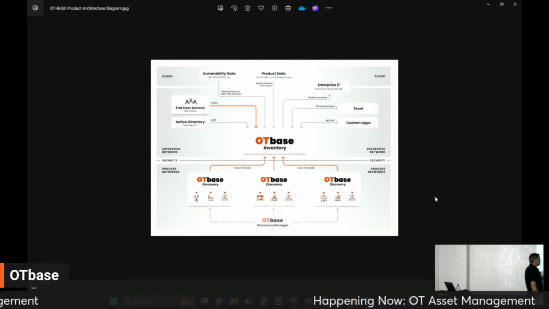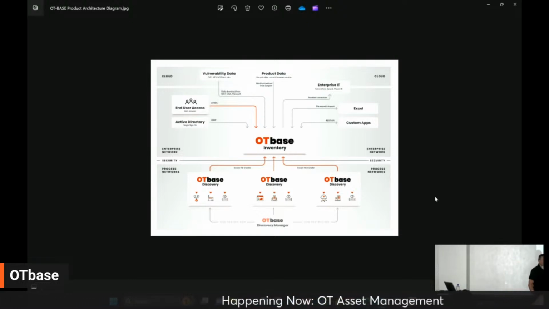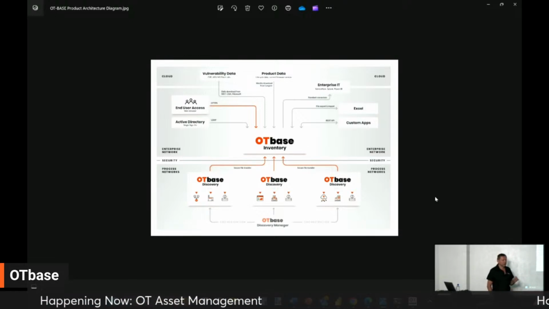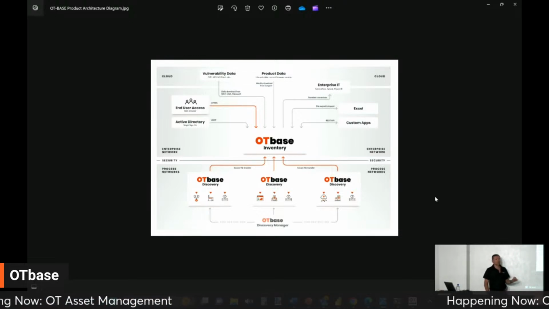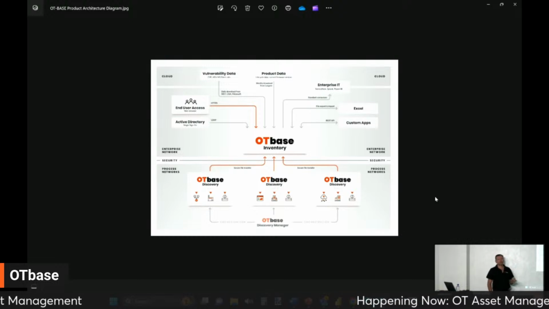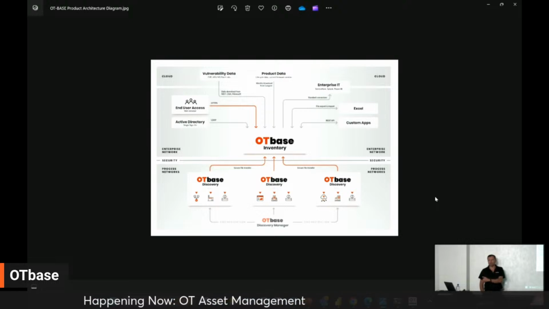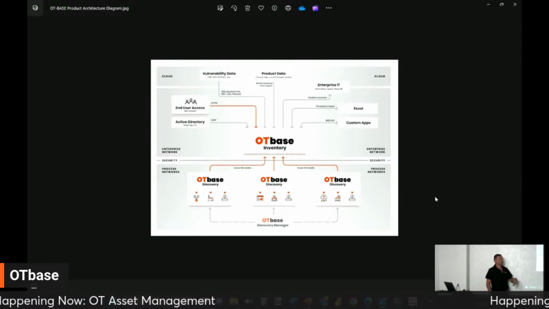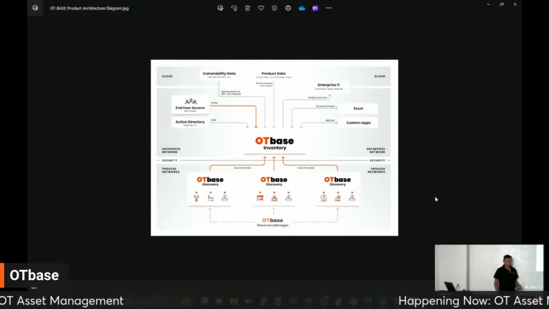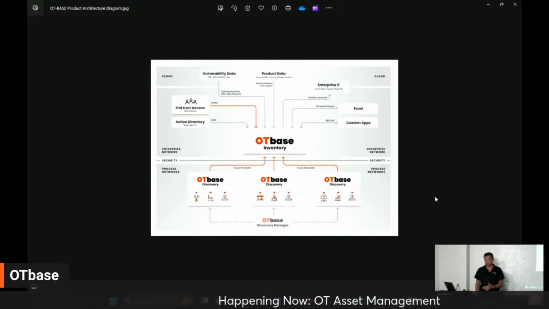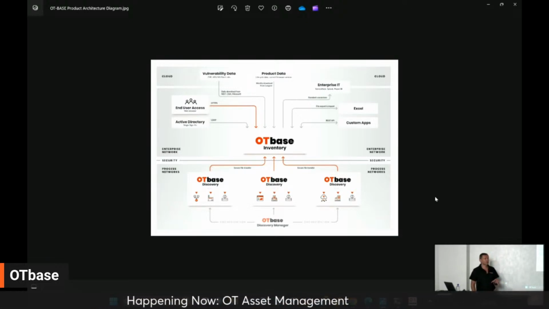So we might pick up communication. How is that possible? Because I said, well, we're active only. There is one exception to that rule. We also digest your NetFlow and sFlow data from your switches if they provide such data. So OTbase can and will tell you about data flow if you have those services configured and running. That is the exception from the rule.